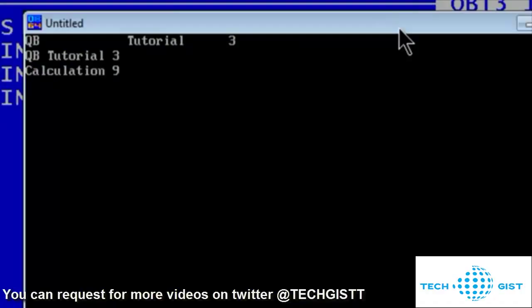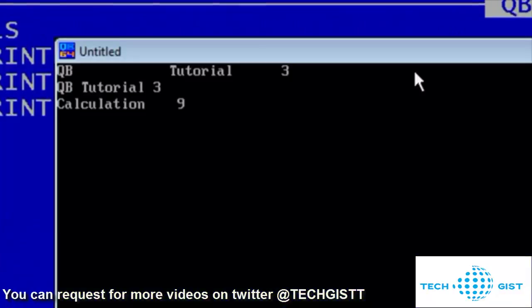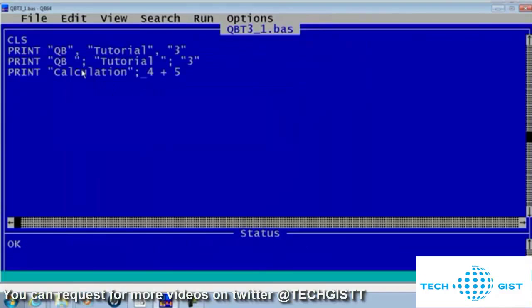Run. And we find that there's a space between the string and the calculation. If I were to change this semicolon to a comma and run again, automatically everything is placed within columns. I'll change it back to a semicolon.